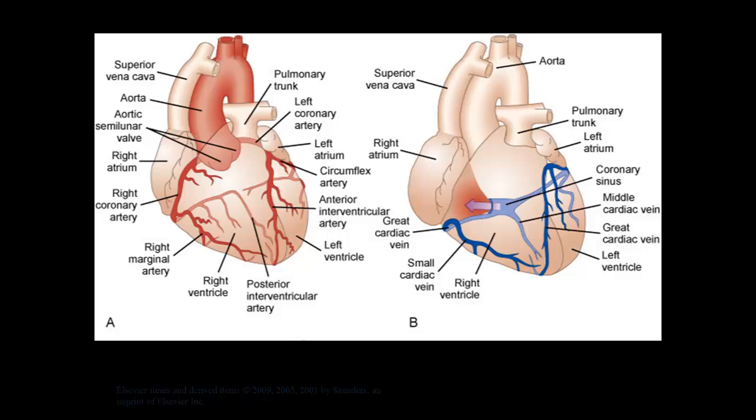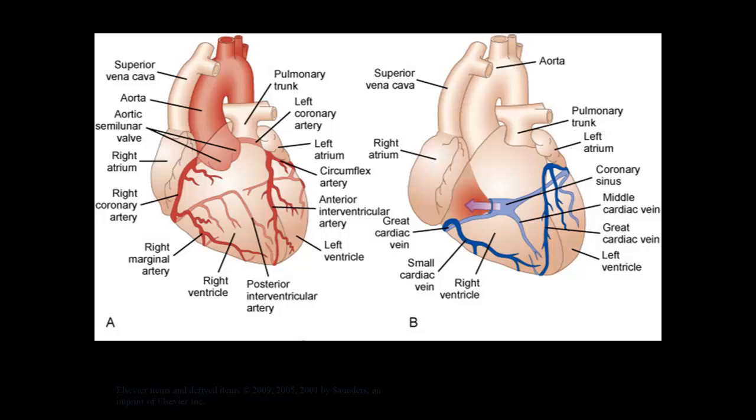Now the circumflex kind of comes off and it wraps around. So it's more of a circular circumflex, so think of circles. It's coming off and it's going around more than it's going down. So the right coronary artery is going down the right side, left coronary artery is going down the left side, circumflex is kind of going around the middle. So that might be one way to remember it, by thinking of a circle. As far as all of these little branches, like the anterior intraventricular artery and things like that, you don't need to get into a lot of detail with those. But look at those branches and just see how the entire ventricle is being perfused by that arterial system.